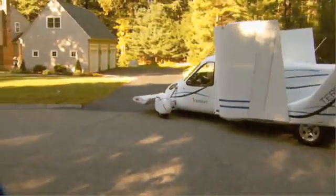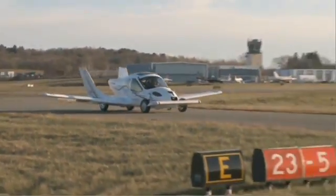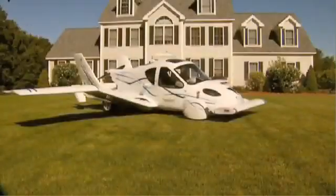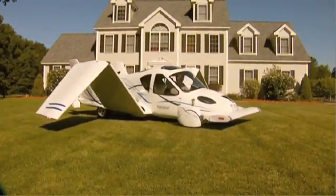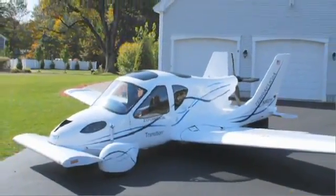Imagine what your neighbors would say if they saw you driving a vehicle like this down the street. There's definitely a lot of James Bond appeal. Often referred to as the flying car, the Transition is a one-of-a-kind two-passenger aircraft that can retract its wings to drive on the road. Transforming from plane to car takes only 30 seconds. I want to pull up somebody's driveway, unfold the wings, and have an airplane in there, and wonder how it got there.